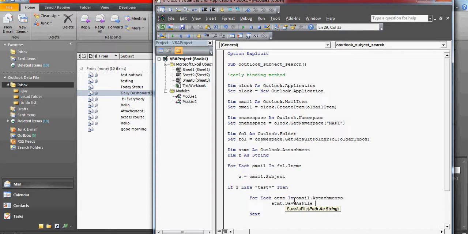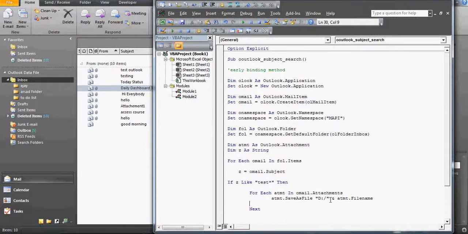next what I want to do is save those attachments, meaning Excel files, in the D drive. This is how you write it, in the D drive. And then in the D drive, where do you want to save, or with what name? Of course, whatever name I have for that attachment. So I guess it's the properties file name, yeah. So this would be D drive and the name of that file.